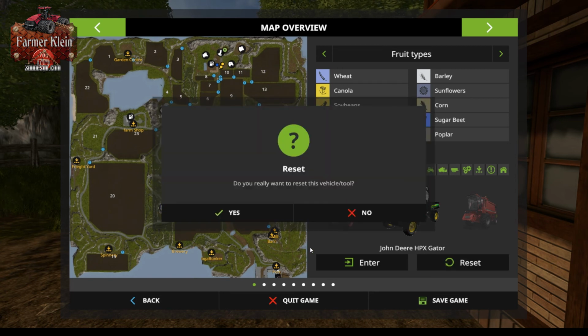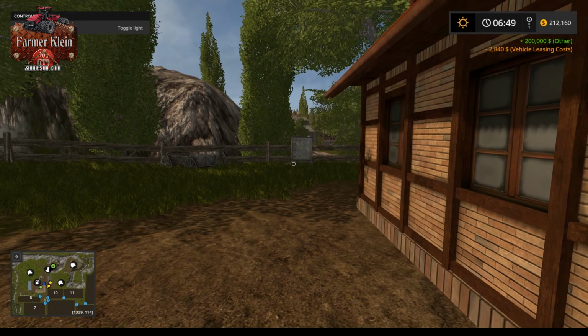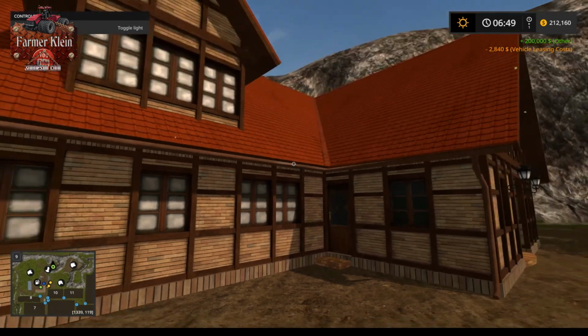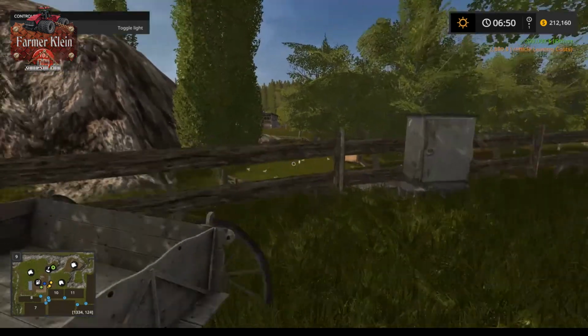So let's see where the reset point is. So the reset point is fairly close to our starting position. It looks to be basically on the main farm. This is the main farm area up here. So let's go ahead and explore the main farm area. This is where we start, right outside of our house here. And I hear the chickens, so let's see where the chickens are at.